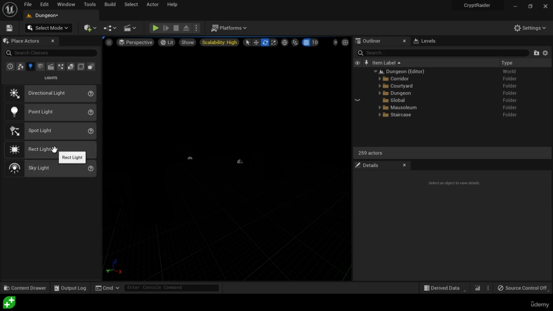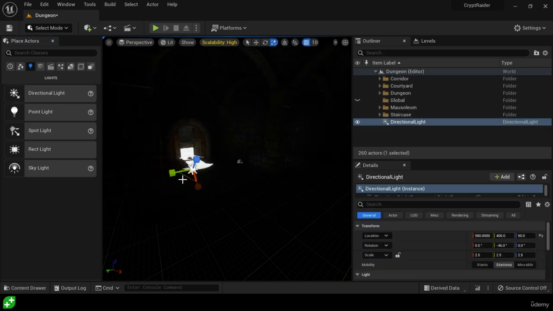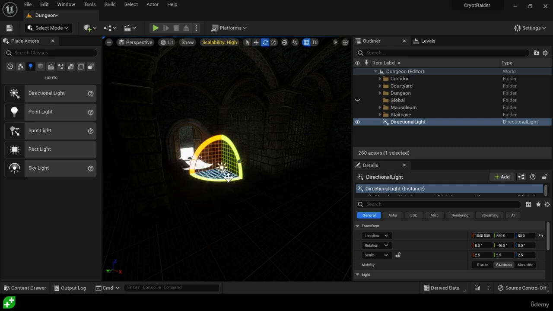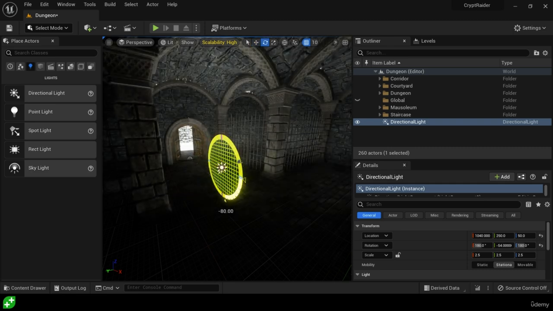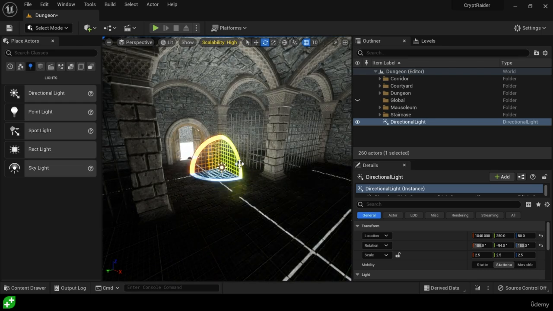And then 2 interesting ones here that are more natural are the directional light and the skylight. You can see the icon for directional light looks like the sun, and that's because the most common use of it is in fact as a sunlight. So if I stick this in the scene, you'll notice that it doesn't actually matter where I place this actor. I could place it anywhere, and the light doesn't change. The only thing that's important here is the rotation of the light. If I change the rotation, you can see it changes the angle of these rays of the sun.